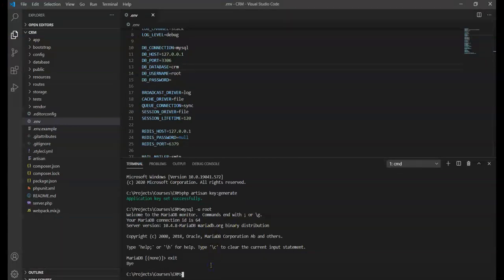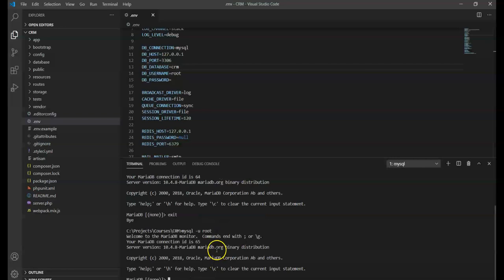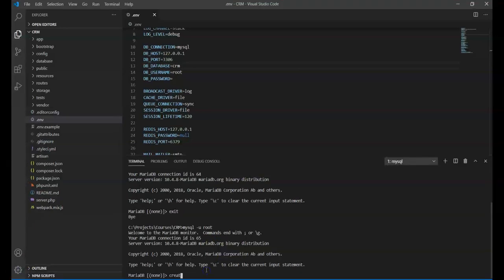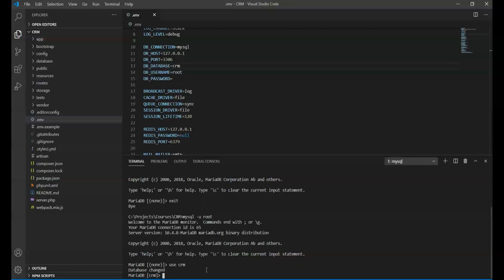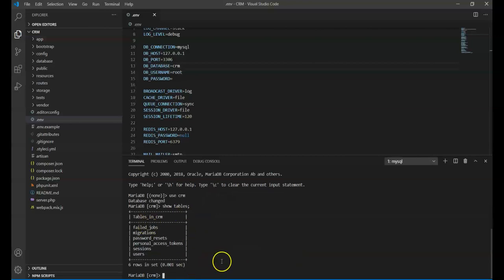But if you go mysqld and push enter, that's going to start up your MySQL server in there. All right, so I've already set up my database. If you haven't done that, you just log in mysql -u root, and down here you'll type in create database, and then you just call it CRM, and then you're good to go in there. Now mine's already been started, so I could actually go use CRM, and then I could show tables to show you what's in there right now. Okay, but next step will be basically to migrate things over. So we'll exit out of there.